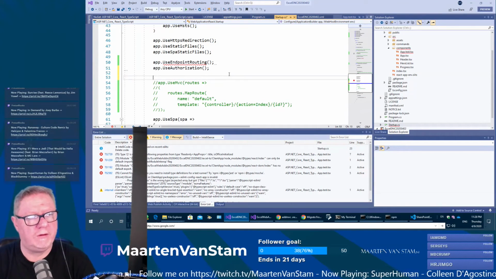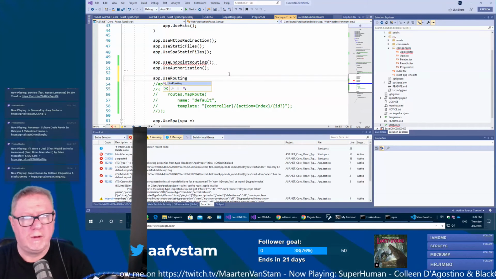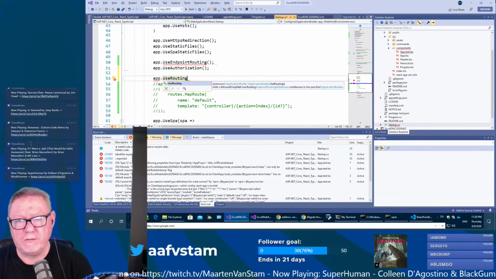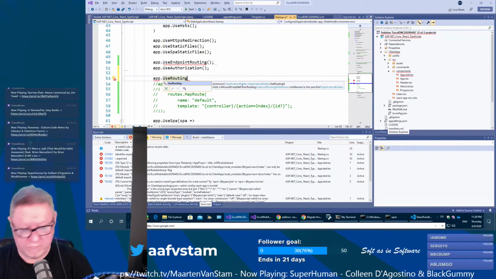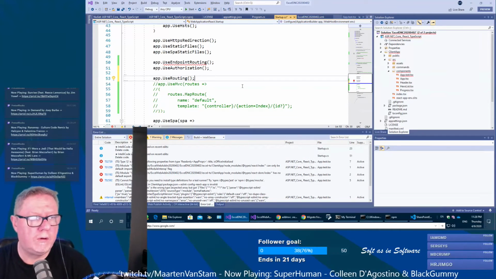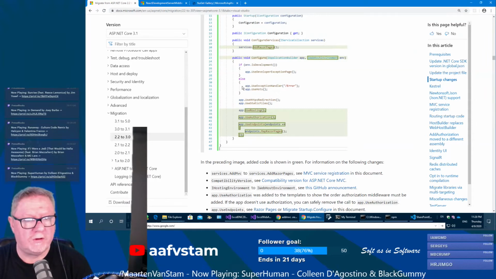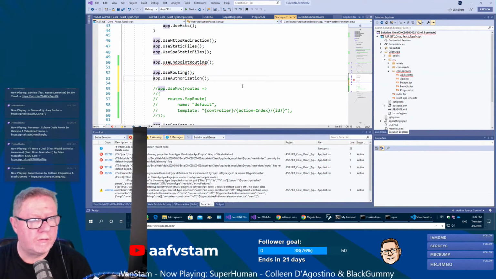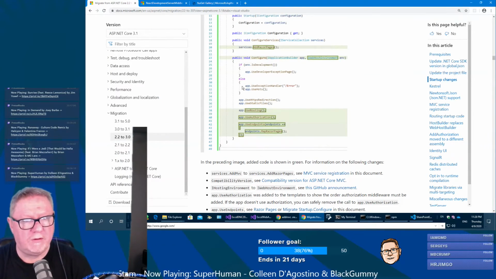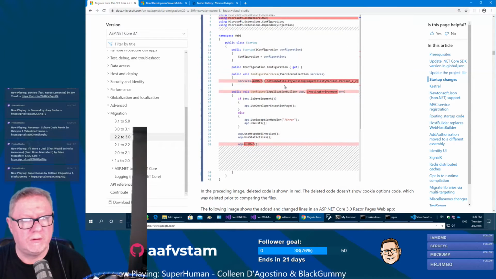I should say UseRouting. Thought I already changed this. UseRouting, UseAuthorization. Endpoint routing is not used in there. Was it in the previous one? Don't think so.